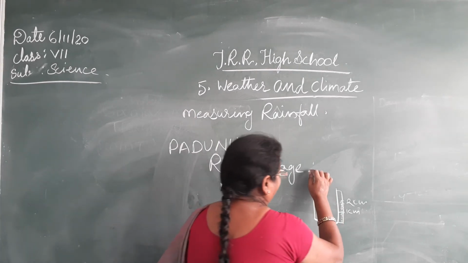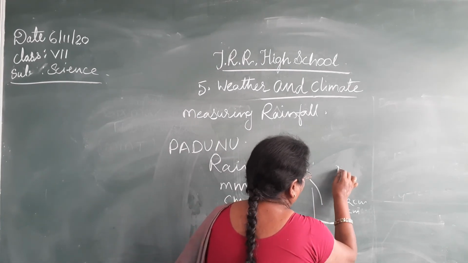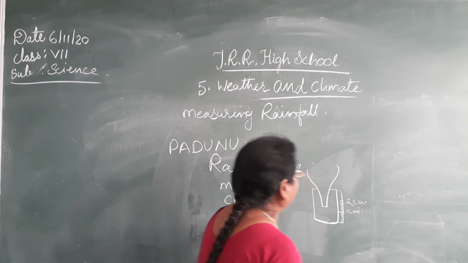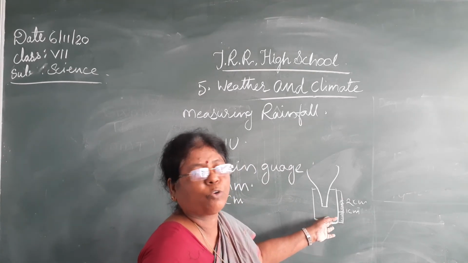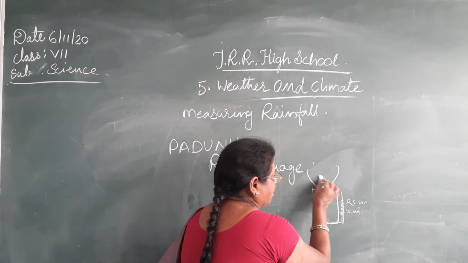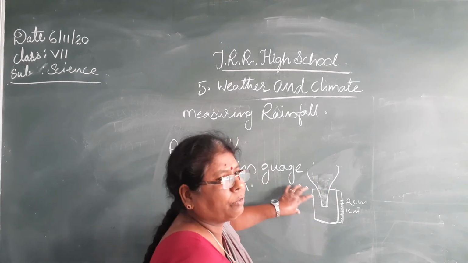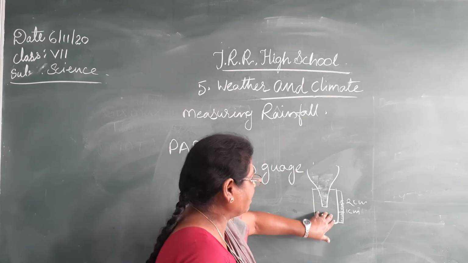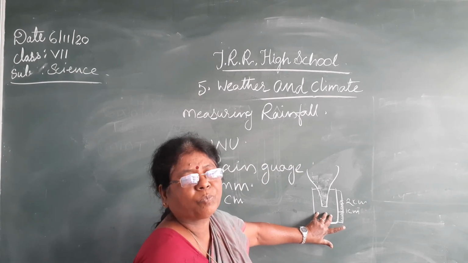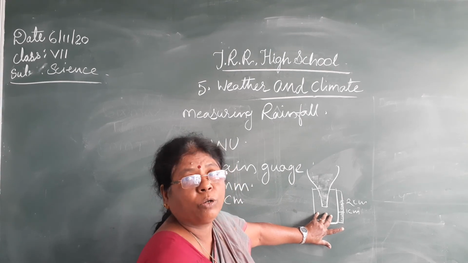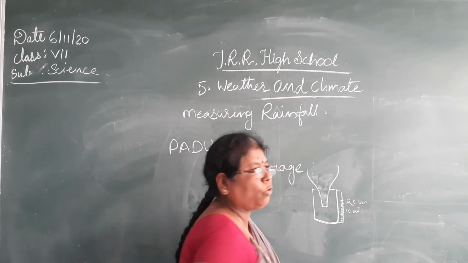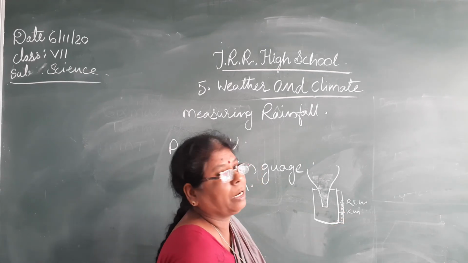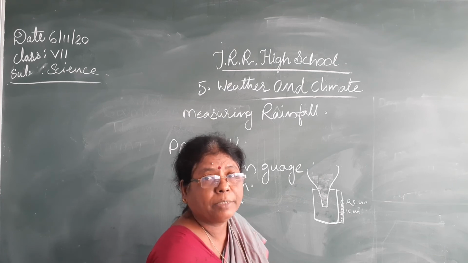Now take a funnel or the mouth of the bottle. Keep it in the beaker. When the rains start, keep it in the rainfall. You can even fill sand in this, your wish. Keep it out when the rain occurs. What happens? The rain passes through the funnel and it is collected in the beaker. When the rains stop, go and check the level of the water in the beaker. After the rains have stopped, note it down.